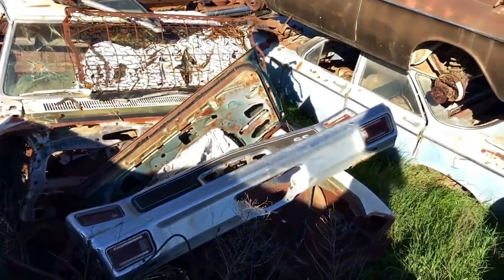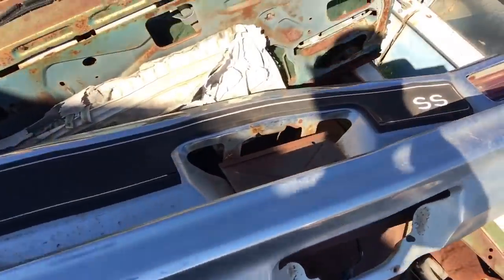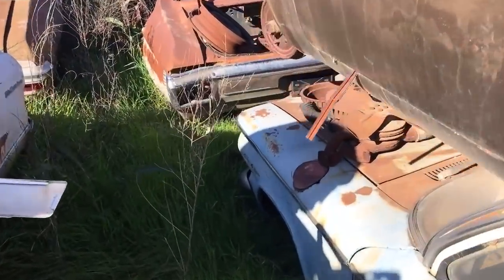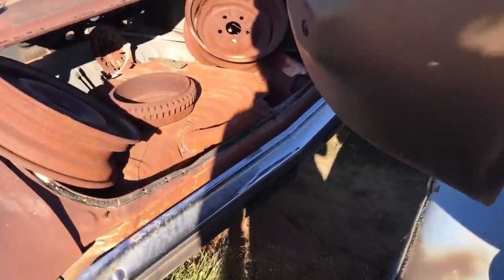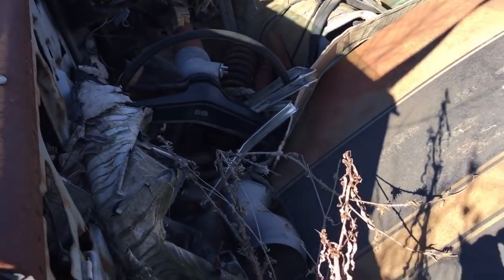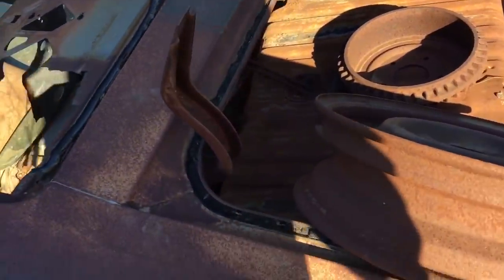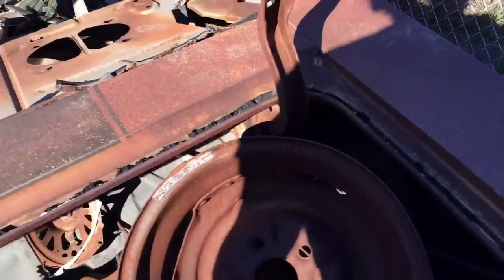Let's follow this to the 70 SS Chevelle over here — see the bumper. That one's got an SS bumper on it too, so we got another SS car. There's the trunk lid — brown and black SS stripes. Look at that, still has the SS steering wheel in it. Four-speed — another four-speed car. 1970 SS four-speed Chevelle. Yeah, this wrecking yard doesn't suck, does it?